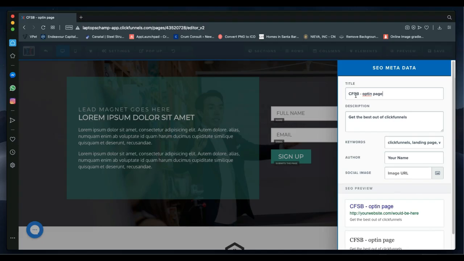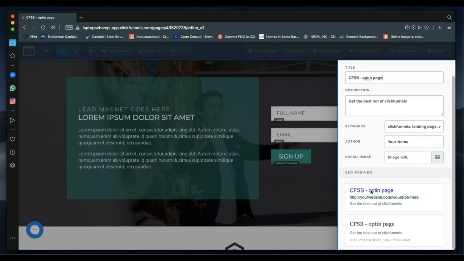You can see we have CFSB hyphen opt-in page. Just to show you, I could change that from page to opt-in sales, and you can see it changes automatically. So that's what the title does: it is the title that appears on your web page, and it's also used for your search results.